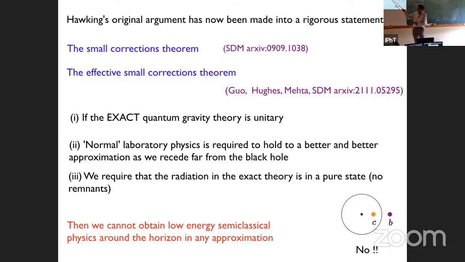So normal laboratory physics at infinity means the following for me. If I go very far from the black hole... I'm actually good with these statements, but really what I'm asking is you put these three things in, and there's something you take to be given about the system you're talking about that has a horizon, or I mean, what is it? Is it the redshifts that's doing it? Is it the blueshifts that's doing it?